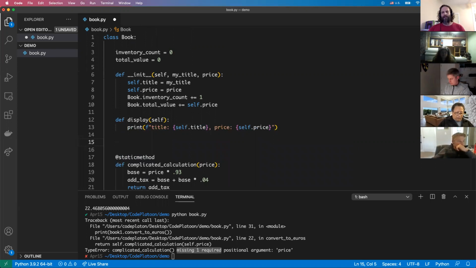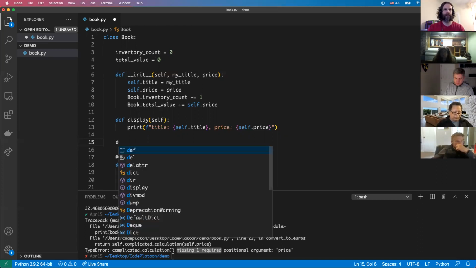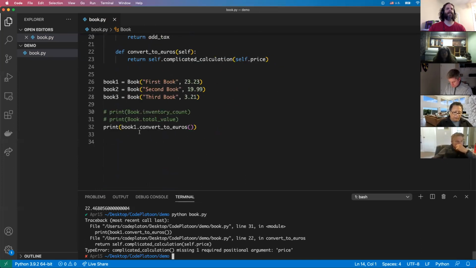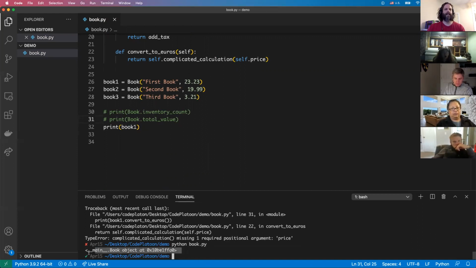But Python also has an API that's designed to do something similar. There's a way to override the string representation of a given instance. So first off, let me try just printing book 1. And I get this. This is the default way Python tells me what this is, this book object, or an instance of the book class.